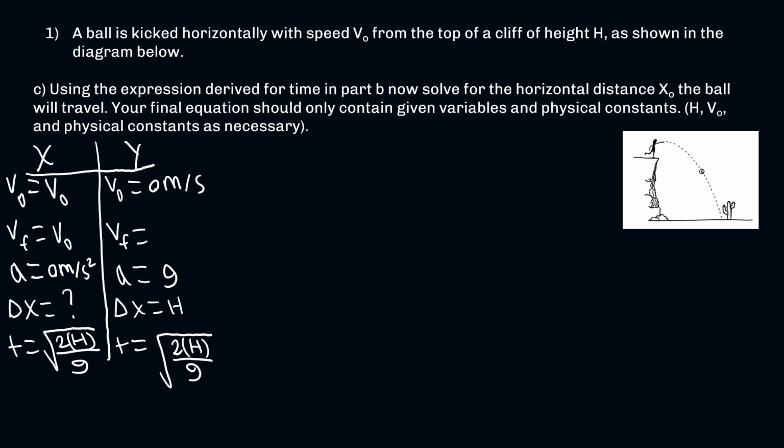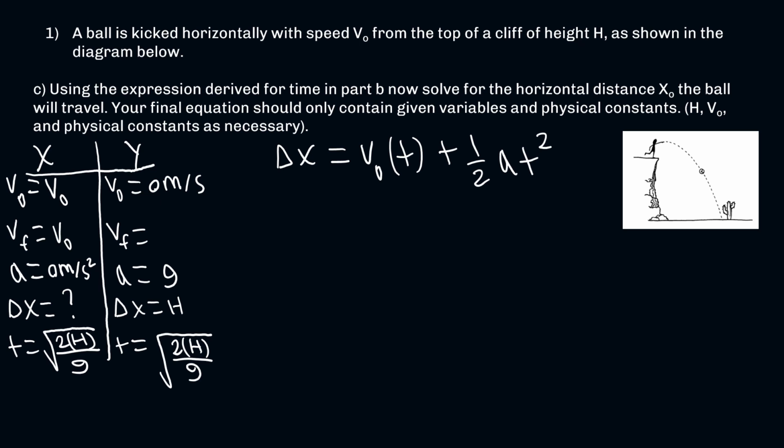So we're going to actually use the same exact equation, which is the displacement equation. So we have here delta x equals v naught times t plus 1/2 at squared. The difference between this version of the equation, or this situation, and part B is that my acceleration is going to be 0. So now the plus 1/2 at squared part of the equation will all be canceled out.